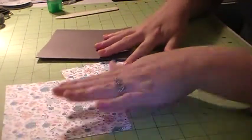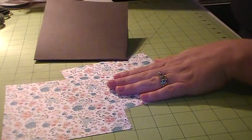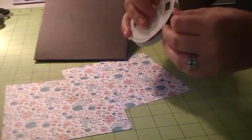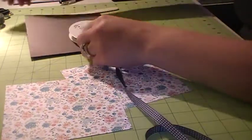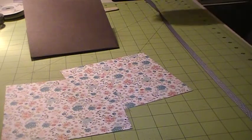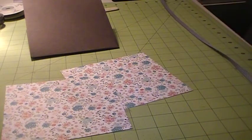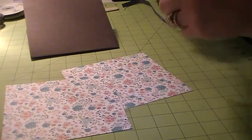So I have 2 pieces of my DSP at 5 3/4 by 5 3/4, and I'm using the Midnight Muse ribbon. And what I'm going to do is I'm just going to take off quite a bit because you can always cut off the extra. So this is pretty long. I don't even know how long it is. My thing here on my little desk is 23 inches, and it's way longer than that.